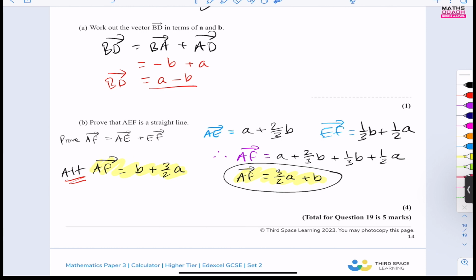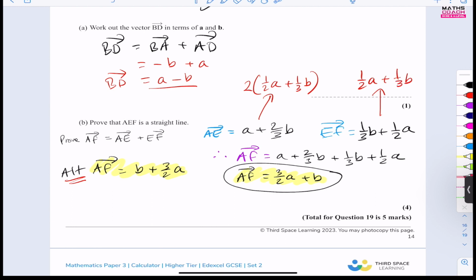Another way that we can also prove it, so it's an alternative way, is if you look at these two separately, we can try to factorize them. Okay, we can take out a common value. So here, the common value, we can take out a 2, for example. Therefore, the a would become a half a plus a third b. Okay, and then here, we won't need to factorize anything out, but what we can do is just rewrite this as a half a first and then a third b.